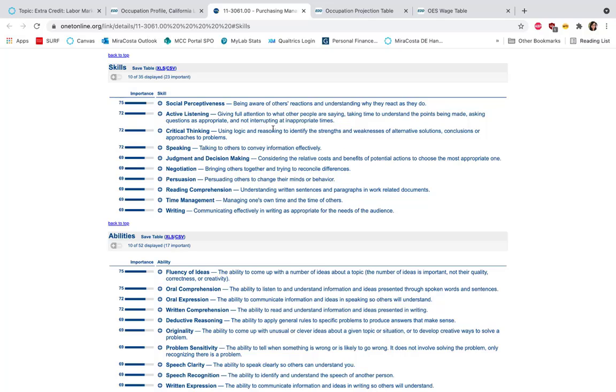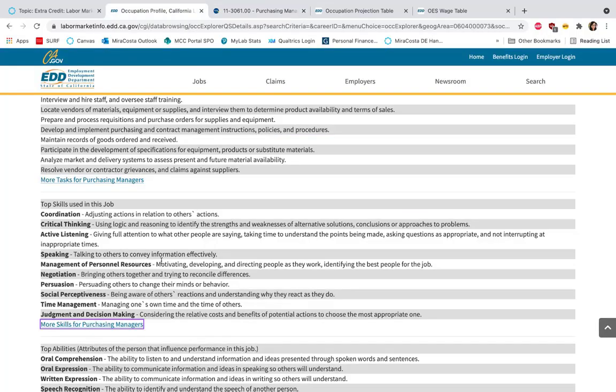You can also check out the rest of the detailed report on different abilities, values, job responsibilities that you can familiarize yourself with and get to understand what the occupation entails. I also recommend downloading this document so you can print to PDF or save the web page so that you have this information and you can always take a look at it again.